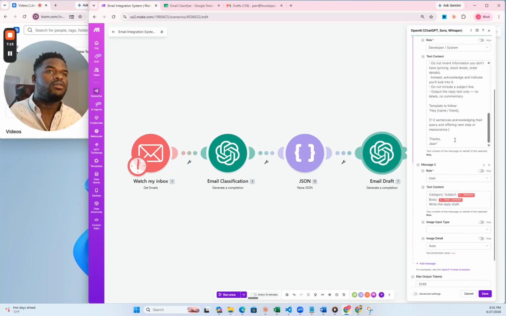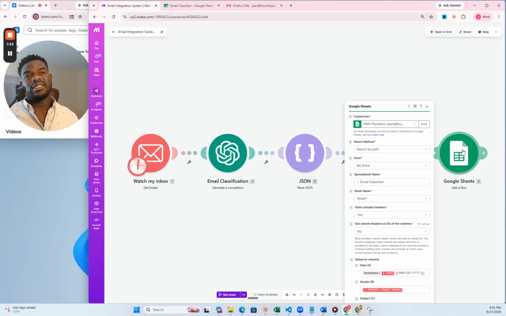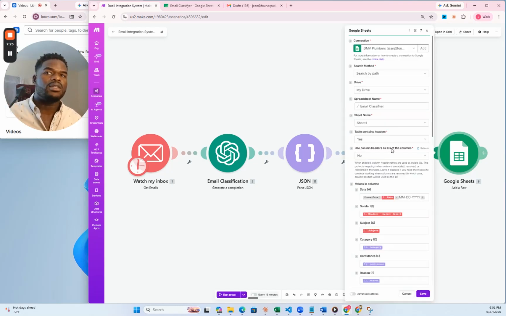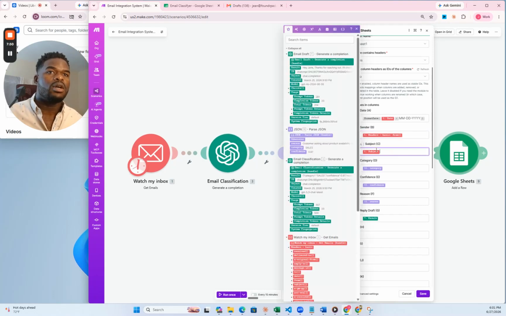We write this, and then the last part is connecting the Google Sheet and tracking everything. This part is just about tracking things and showing it in the Google Sheet, nothing more. You just connect the Google Sheet, which is relatively easy. Then in Google Drive, you're showing where each step goes. From there, the date, just for tracking purposes, and the sender come directly from the email, as do the subject and the category.